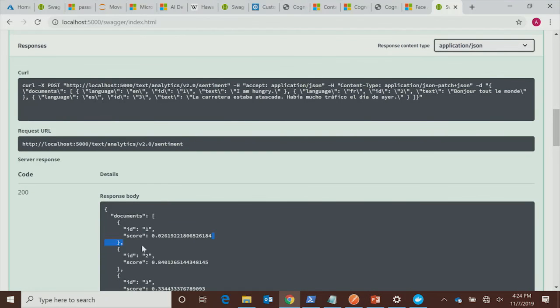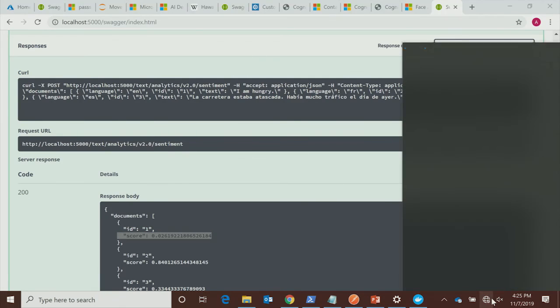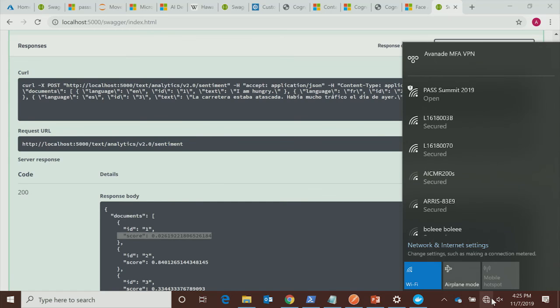And the score dropped to 0.026. So the service is still running on my Docker container. I'm not connected to the internet. So it did whatever syncing it had to do. So there's probably a meter in the device, right, that was synced when I was online.